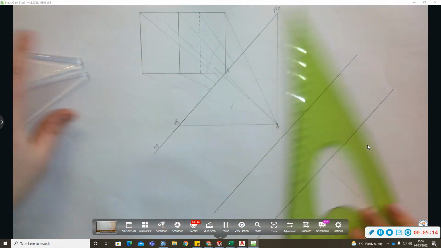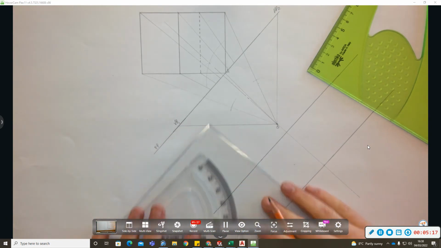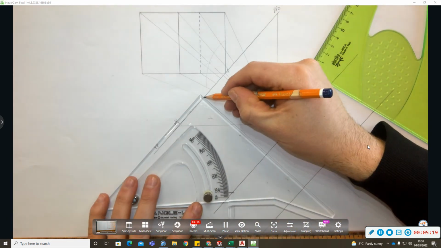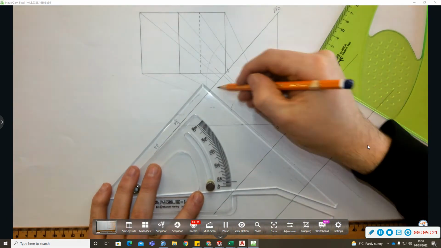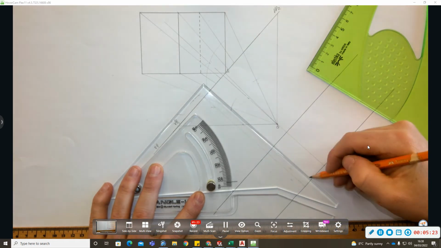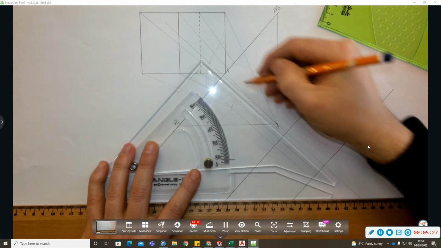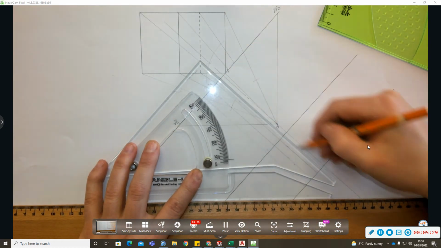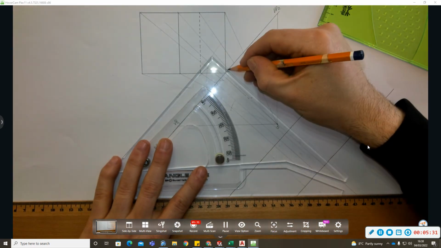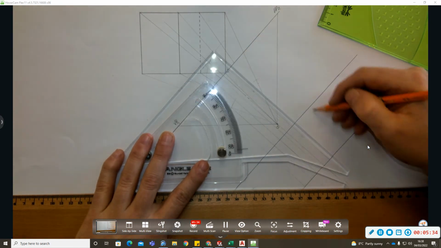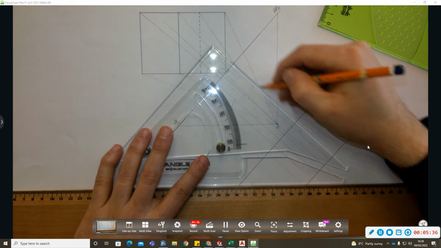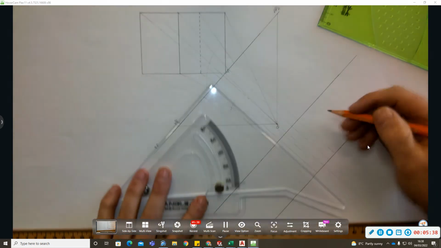Now, I'm going to bring all those points down perpendicular to the picture plane. And you don't have to do them all. It helps to gain marks. Okay, certainly for a simple object like this. If it was getting a bit more complicated, you might spend less time, or bring down fewer lines as it's quicker and less confusing.